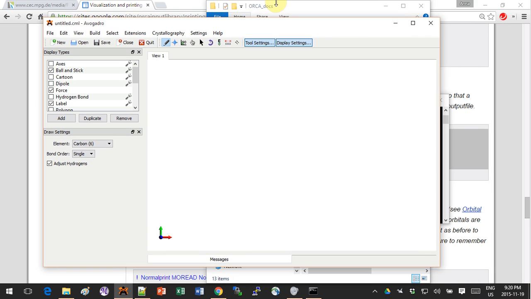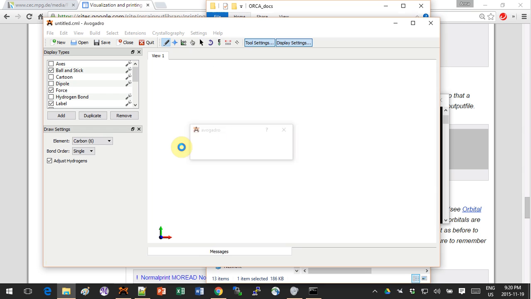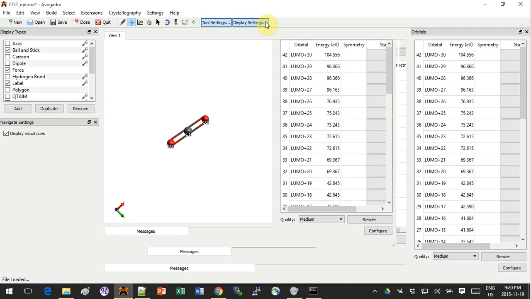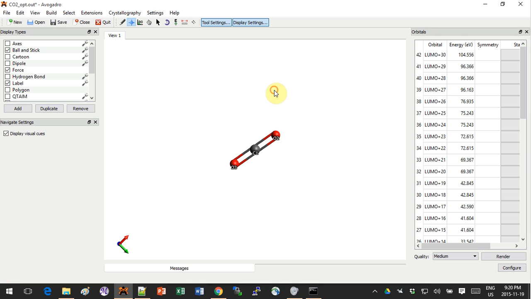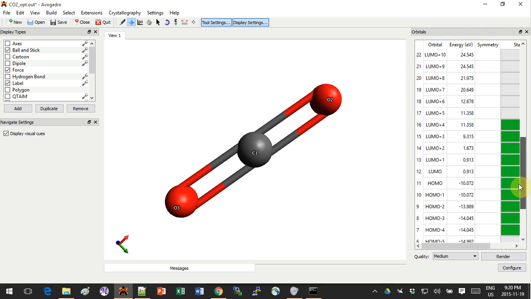And I want to pull the .out into my view pane. Alright. So here you can notice right away that because we have added those specific output keywords, my molecular orbitals have been automatically loaded here on their own, which is kind of convenient.